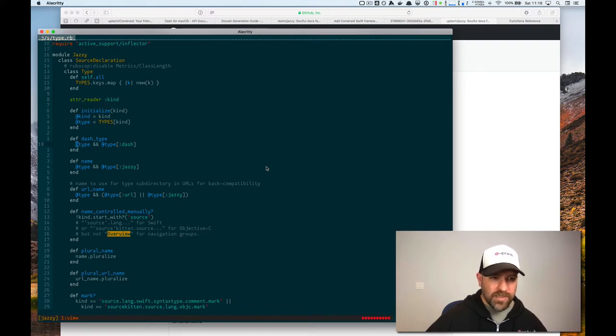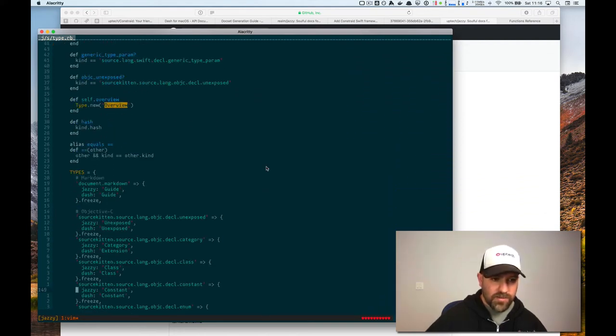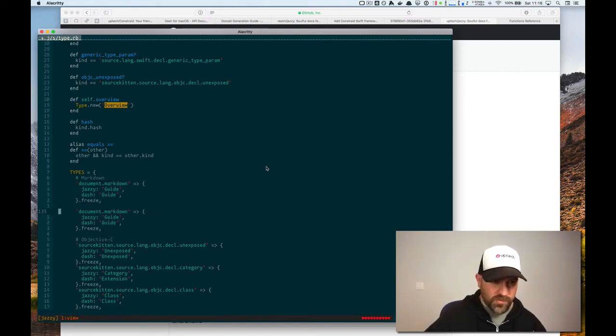And then when we call dash type, it says, hey, if type exists, but it doesn't because it's nil, so it short circuits and we get nil back. So what we need to do, I'm guessing, is define an overview type. So let's try to replicate our own overview type. So let's just add our own overview type.